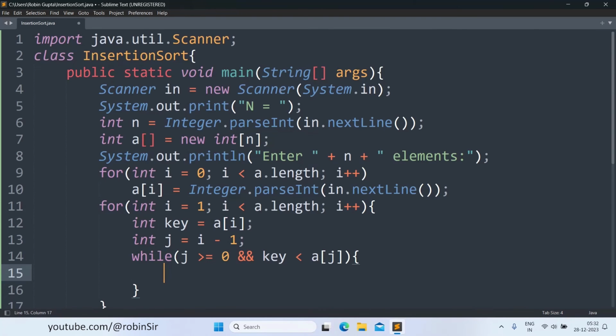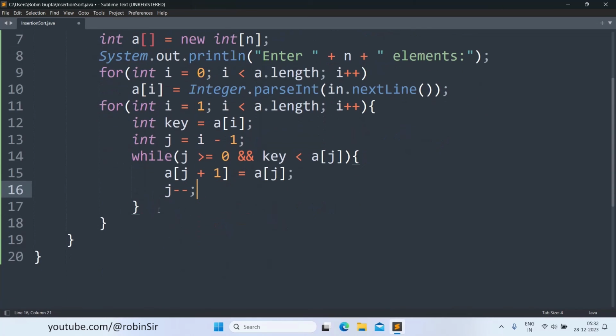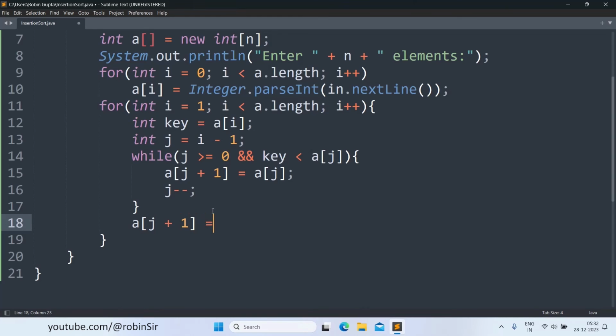So that's why a of j plus 1 equals a of j. So the jth element is being placed in j plus 1th position, and j minus minus, j keeps decreasing. And once this inner loop ends, a of j plus 1 equals key. We put the key in the right place. And that's all in the insertion sort.